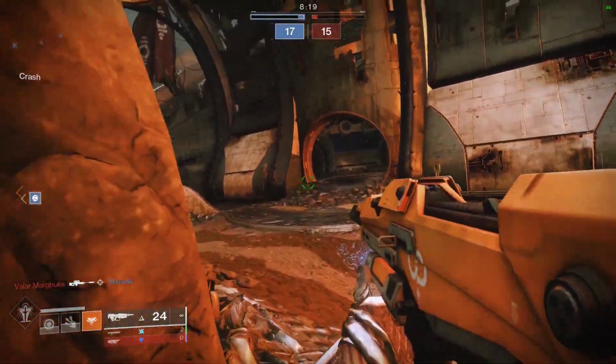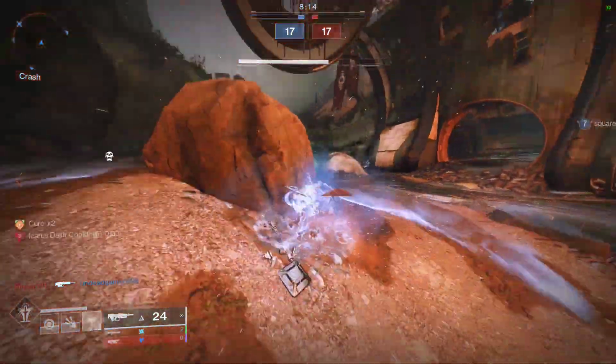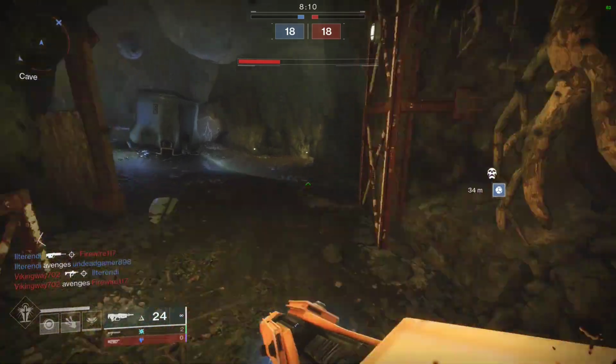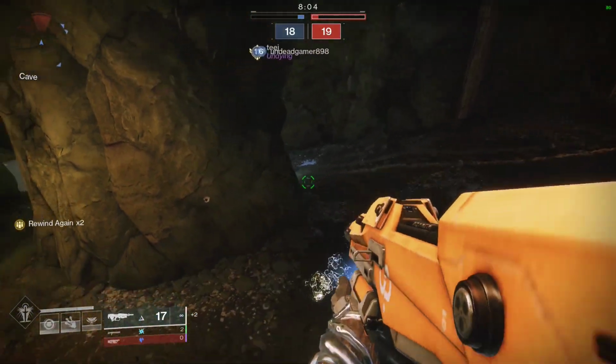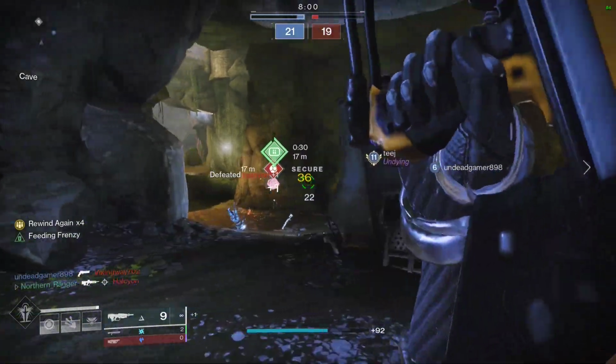Heat Rises is intensely unfun to play against. Then of course Void Titan, you have Overshields and Scatter Grenades, which just need to be nerfed across the board. Then of course Void Hunter, Smoke Bombs, again, Invis spam is never fun to fight. Strand Hunter, Suspend also really should not be a thing in PvP.